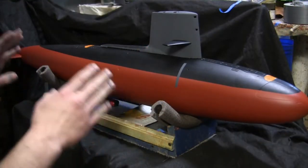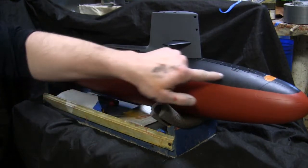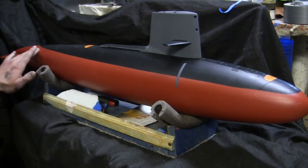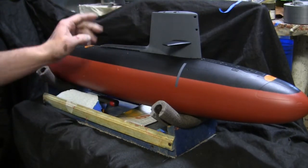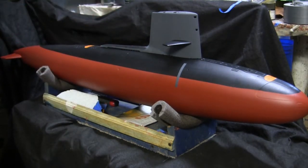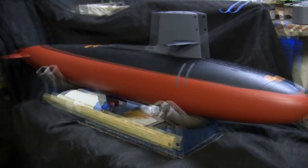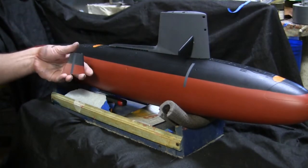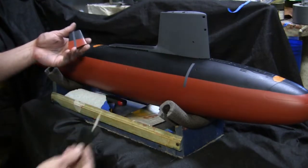And here's the submarine with the majority of the paintwork out of the way. Obviously, the tape has been peeled off, so you get to see the borderline with the red oxide primer. The sail has its measure painted onto it, and this is a slightly different version of the measure compared to the one on the Skipjack that I've mentioned a few times, and you can see that the marker buoys have been painted as well. The tower planes and the rudder are currently not glued on yet. This is going to be done after the model gets weathered.